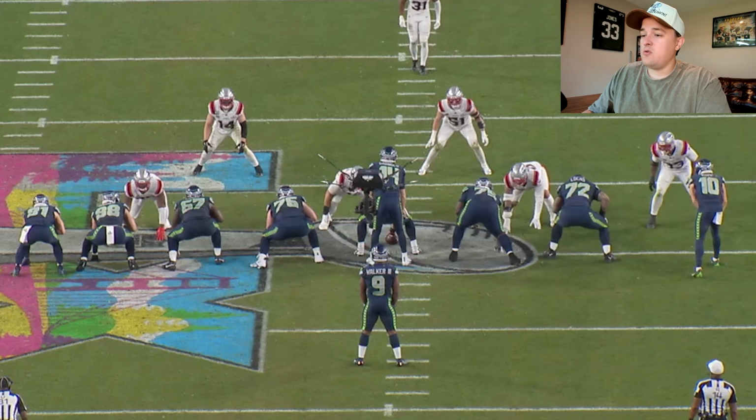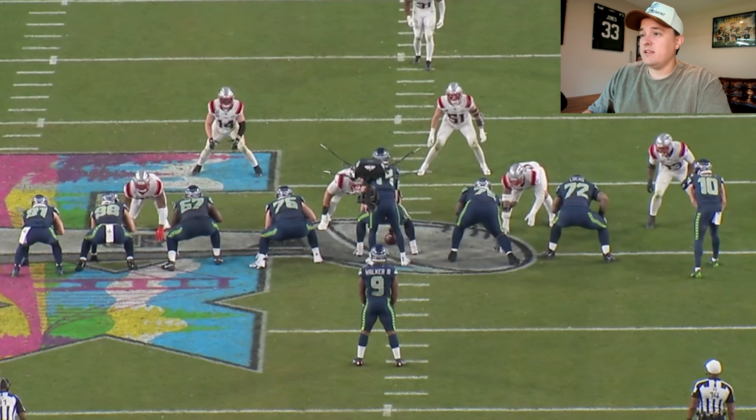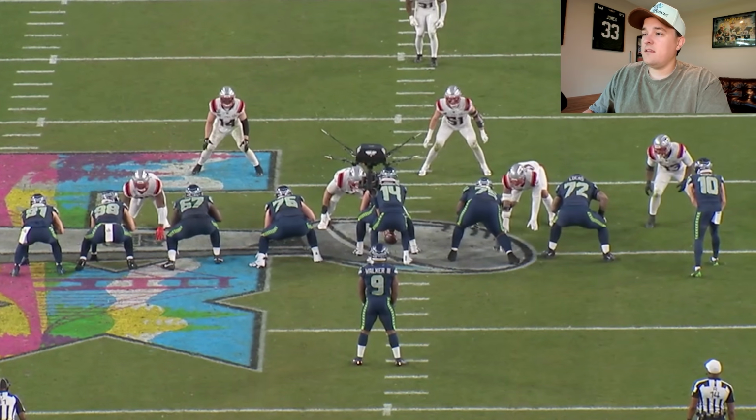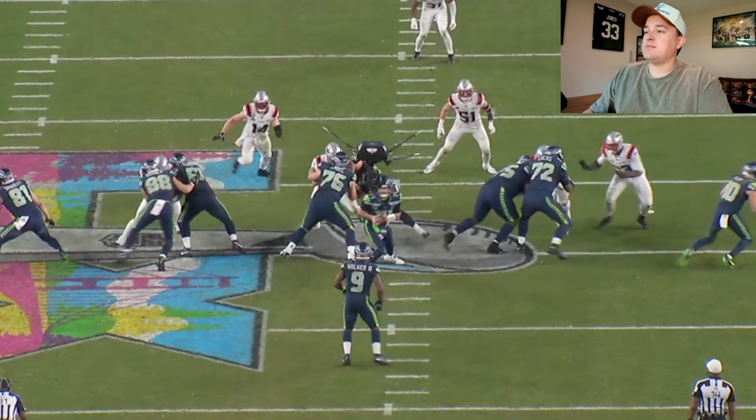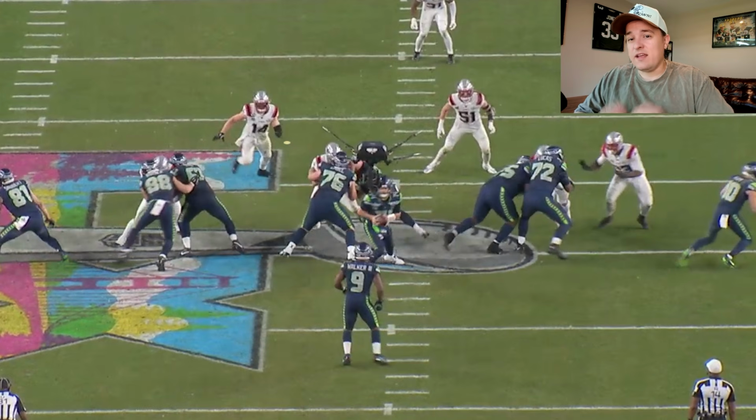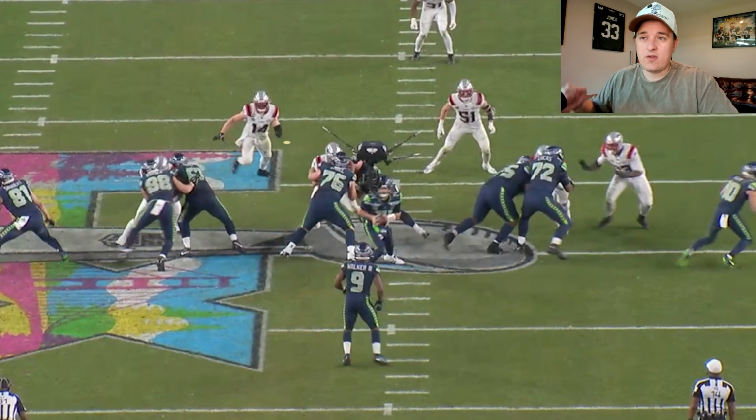So we've got this duo run. You can see it's pretty clearly duo at the point of the snap. Look at those steps. All of a sudden, three different double teams right here. The intentional steps towards these double teams. That is the very key difference between this and inside zone. Again, the initial steps will show you, kind of a cheat, when you're telling inside zone or duo.